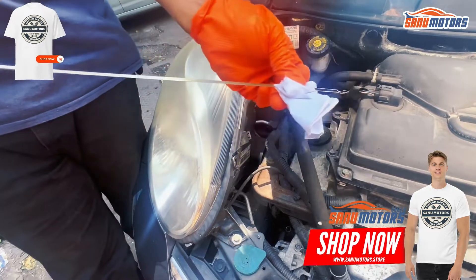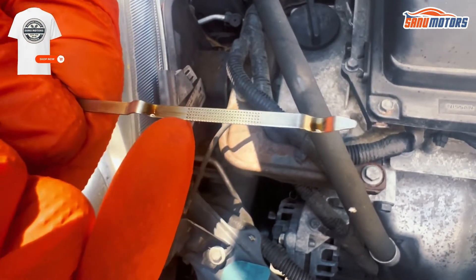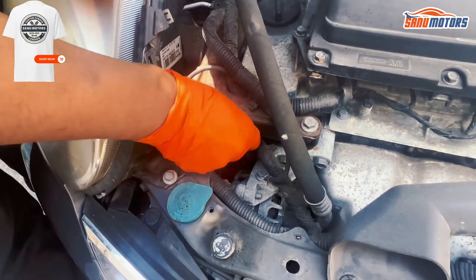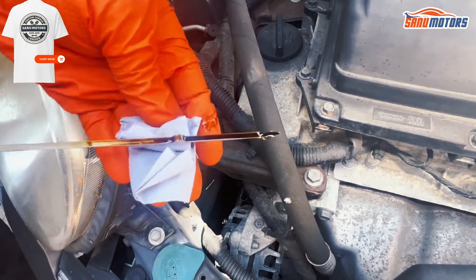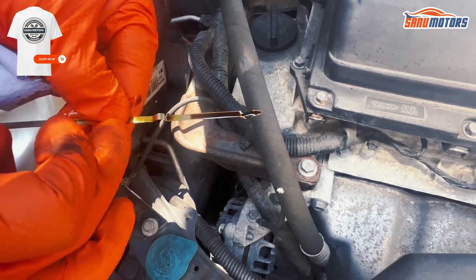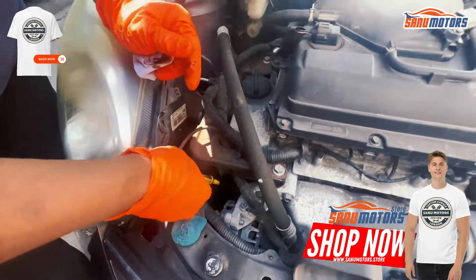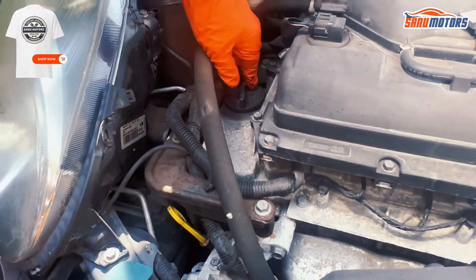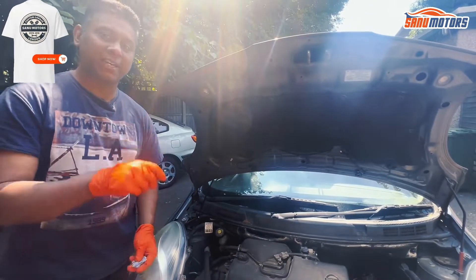The vehicle needs to be on a level surface and you need to wipe the dipstick. Too much engine oil is not good for your car — it can cause head gasket failure and a lot of smoke. Be careful, don't add too much oil. If you're not sure, add a little bit of oil, check with the dipstick again, then add more. If you add too much, you'll end up at the garage to drain the engine oil — so go little by little and you'll be fine.